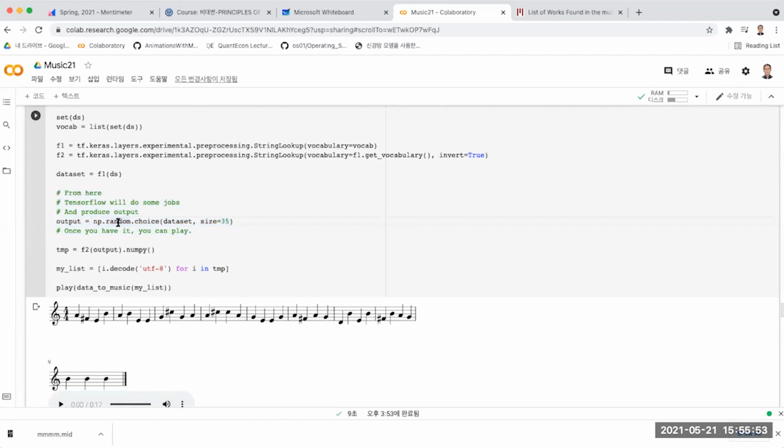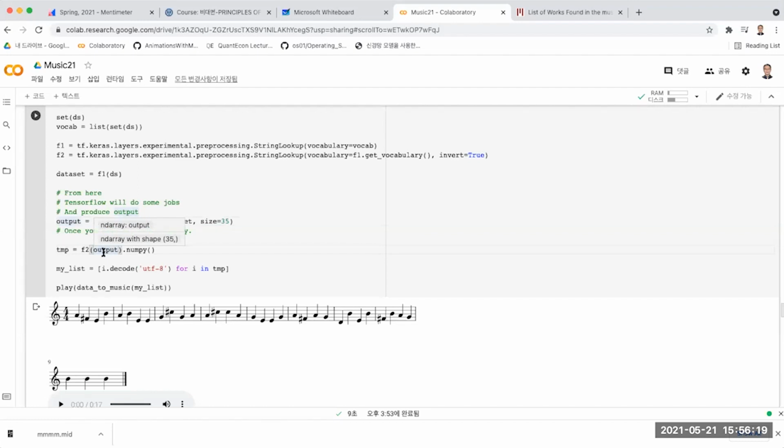Of course, this is not the random choice, but you can just select the numbers randomly. I set the size to 35. So that means from all your notes, you can select 35 notes and then save them to output. And this output contains the numbers.